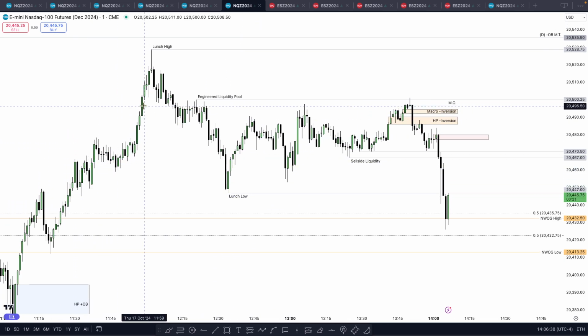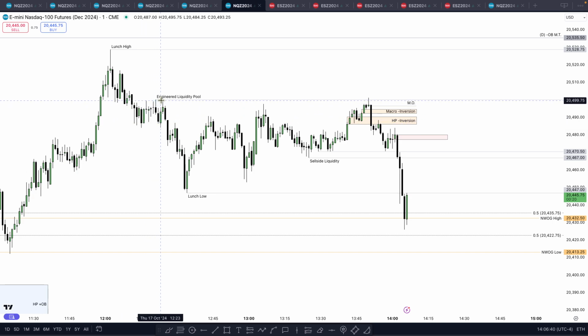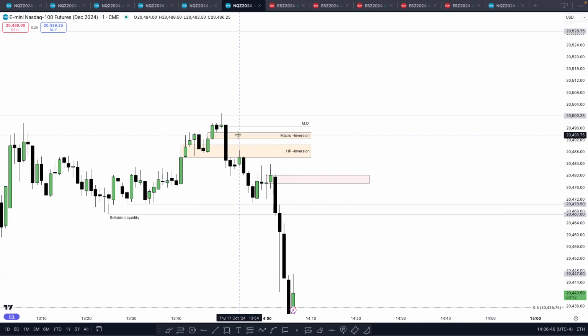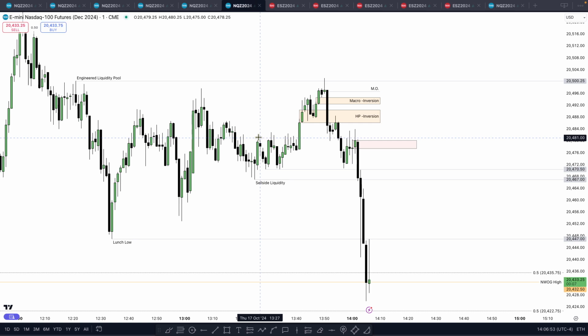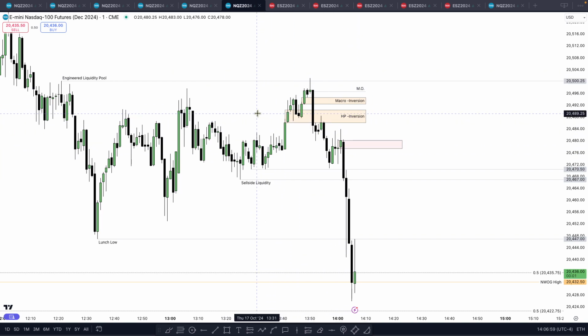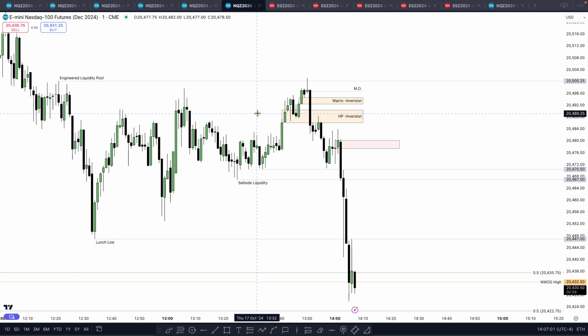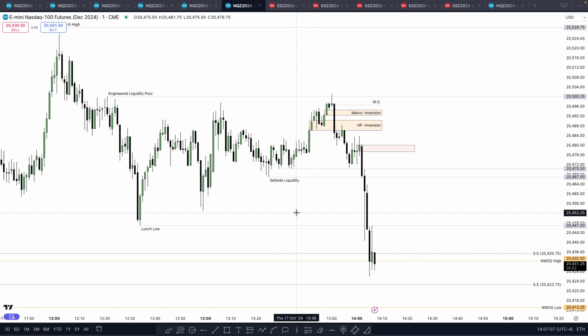On this whole move up, you don't know that they're going to engineer these clean highs right before the macro. And then you don't know that right at the 150 macro, they're going to run it up there and provide you a macro power of 3 setup. You don't know if they're going to do that, right? You can have an inclination, but once that setup occurs, then you know exactly what you're looking for. So you're coming into the market every day knowing what you're looking for, a clear draw on liquidity, right?